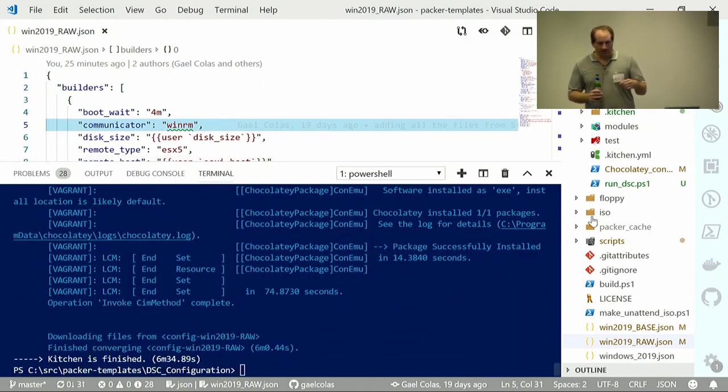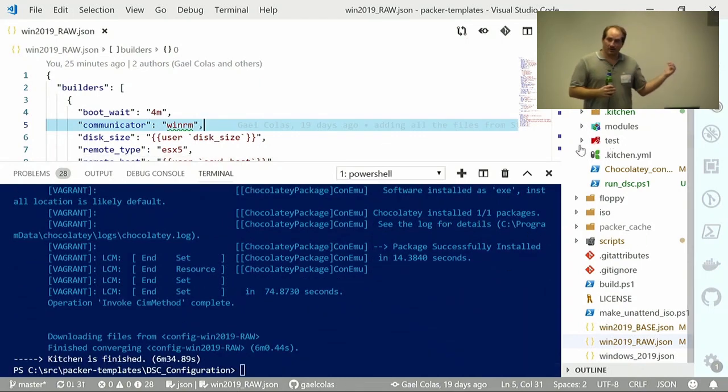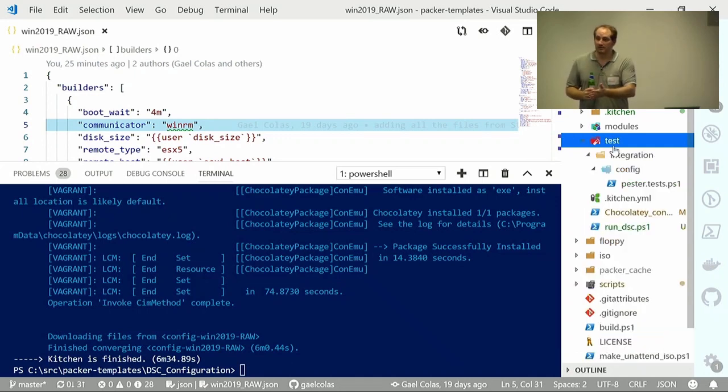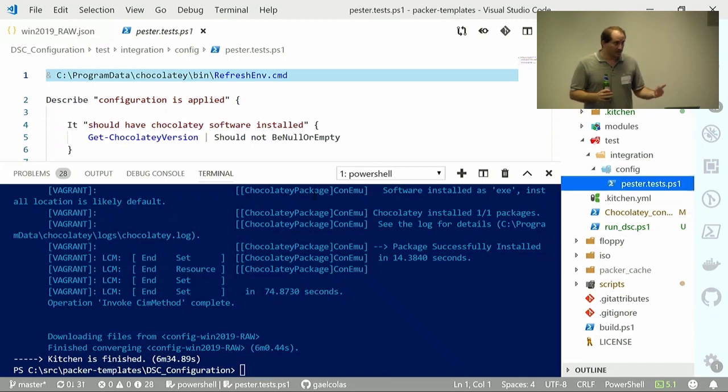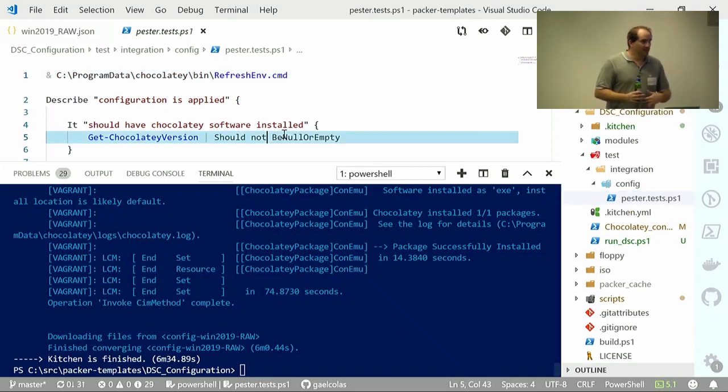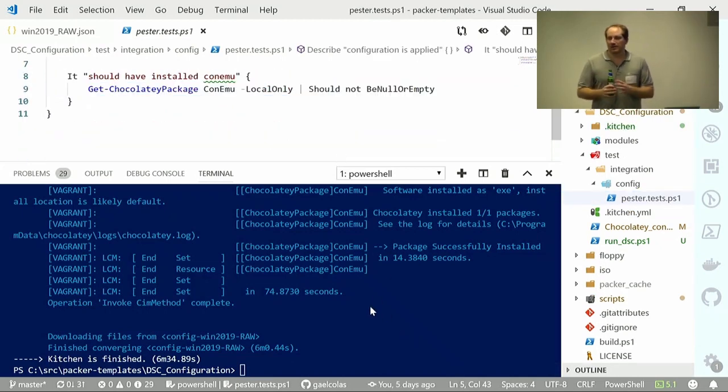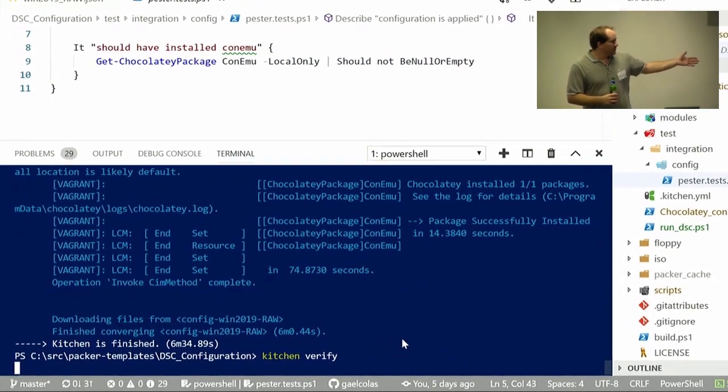But to give you a quick summary, you can do this on your vSphere infrastructure, your Hyper-V host, or you can do this on Vagrant, VirtualBox, Azure, AWS. There are a lot of drivers. If you go to the Kitchen CI website, I think it's kitchen.ci, you will see all the drivers they have. So I've run and it converged and I have no error.